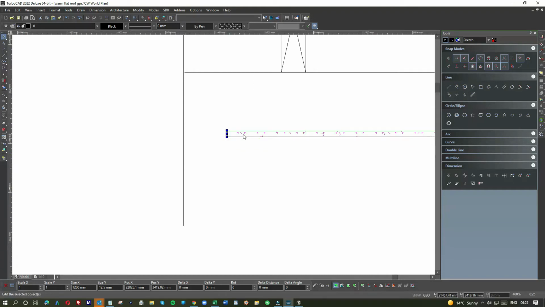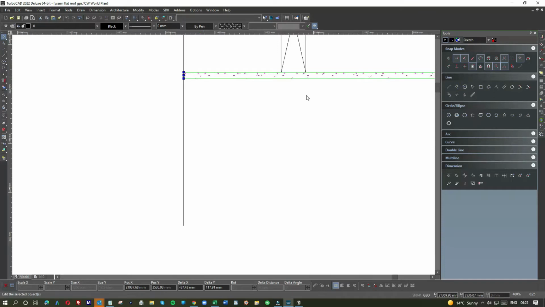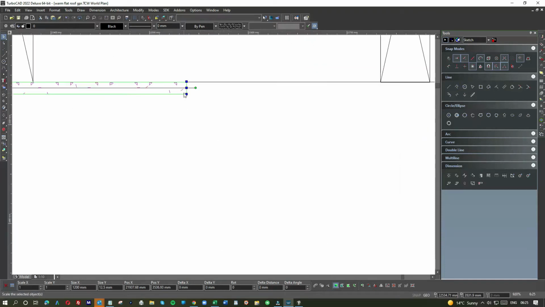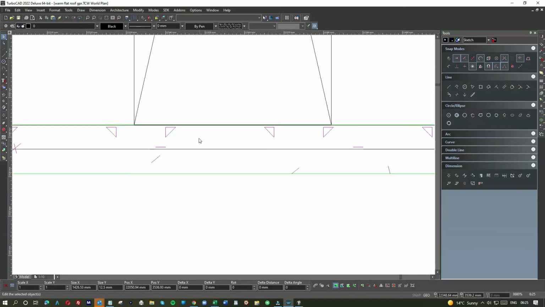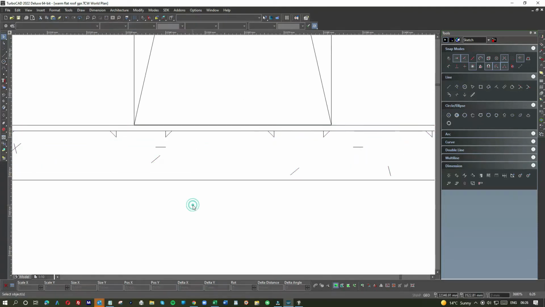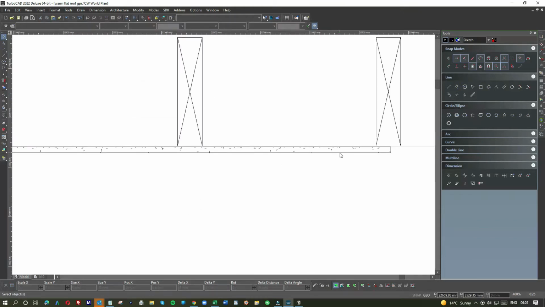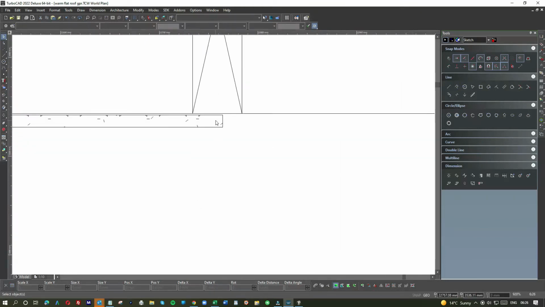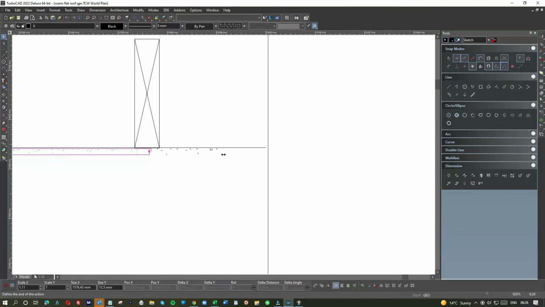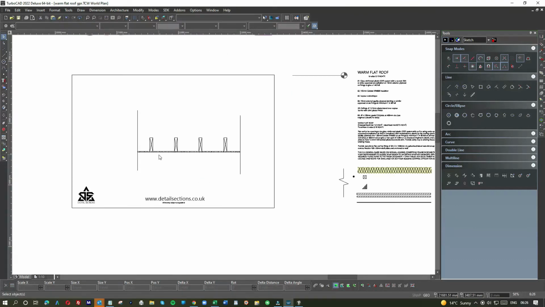We can chop all this later on. So now you've got a vapor barrier, but I'm going to explode them down a bit so that we can see the different elements. There we go.